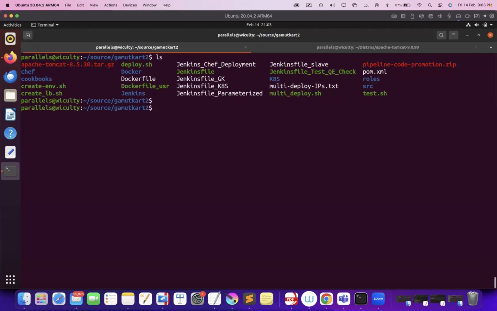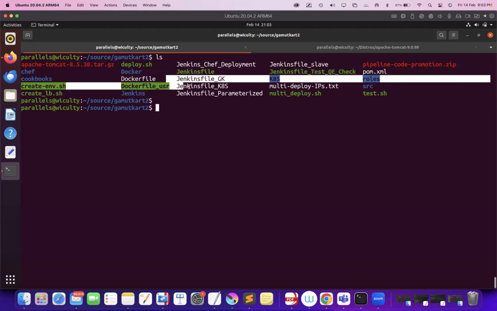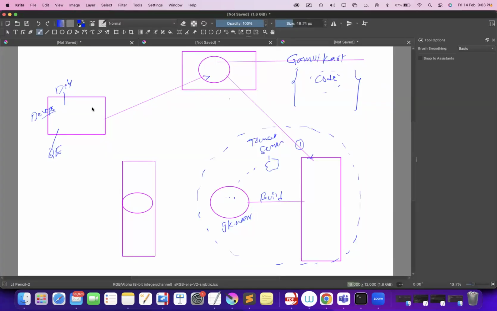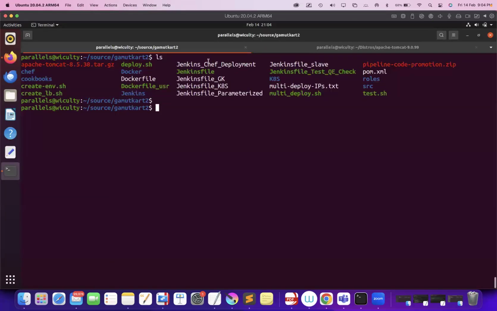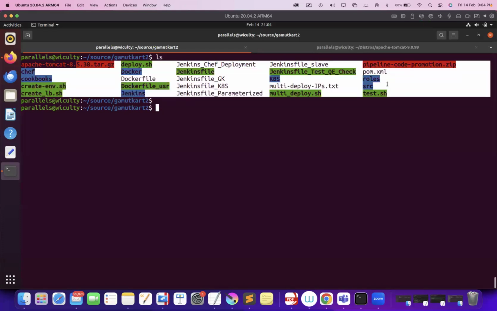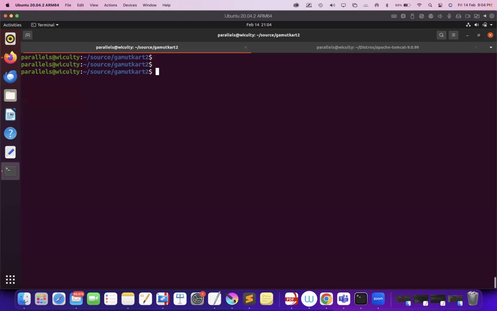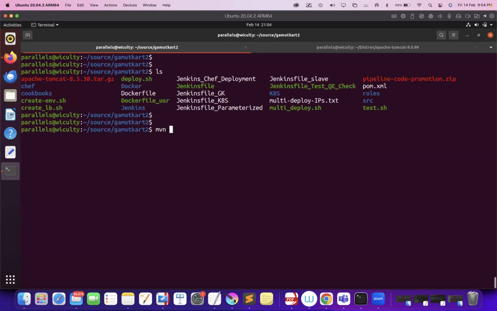So I have DevOps engineers' code, developers' code, and so on. When you clone a real-time project, you should not worry about the code. You should not try to understand the code. Okay. Don't worry about the code. Just clone the repository. What is our job? Build it.